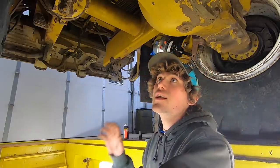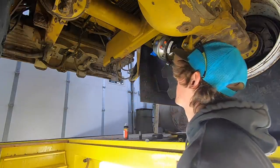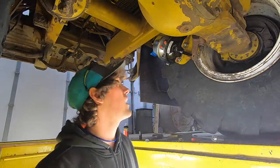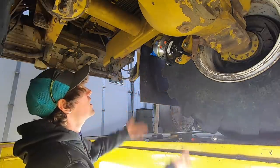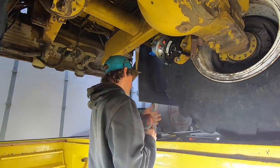My suggestion to anyone that is building a shop, put a pit in, mechanics pit in, man. It is my favorite thing of the shop. I mean, this obviously could be done pretty easily laying on your back or down on the ground, but you got light. It's just awesome. I would never change that about this shop.